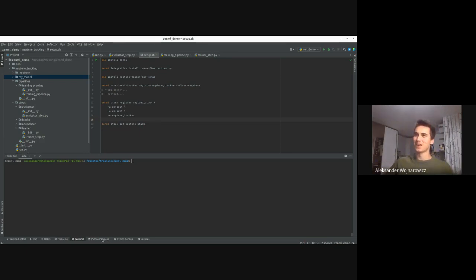So let me begin with a quick introduction to Neptune. Neptune is an experiment tracker and a model registry tool that you can use to log your metadata about your machine learning experiments.